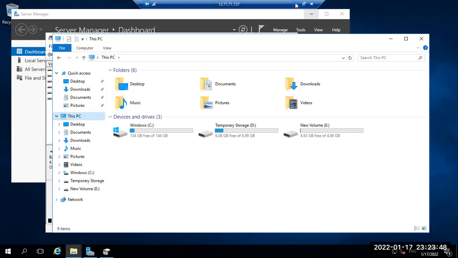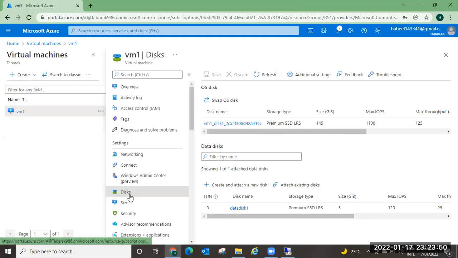There are two options for this purpose. The first thing is that we can do this without stopping the virtual machine, because this is a data disk only. It will not affect the operating system of the virtual machine. For that purpose, we have to detach the data disk from the virtual machine. Then we need to do the resizing. First, I will show you without detaching this data disk, whether it is possible to resize or not.